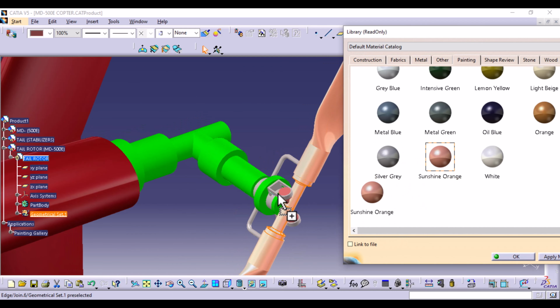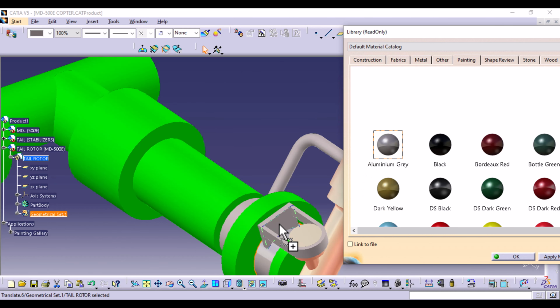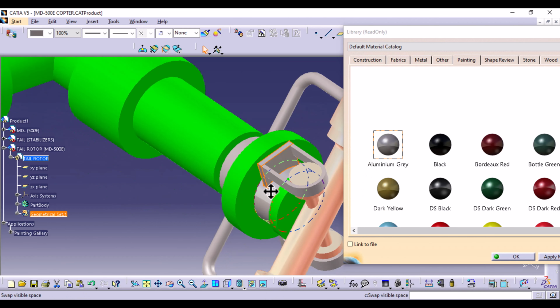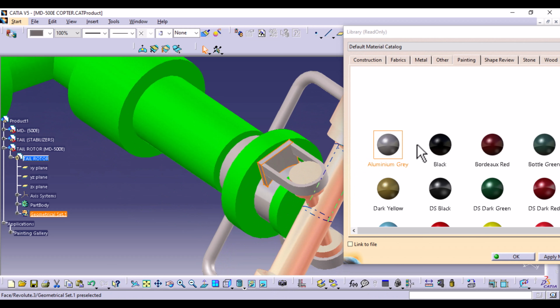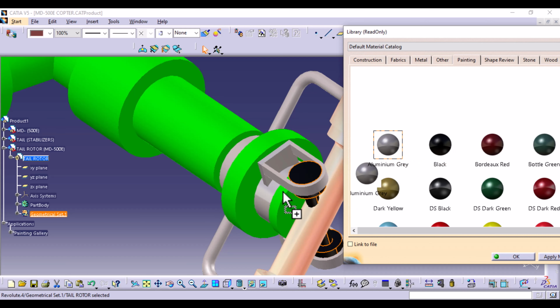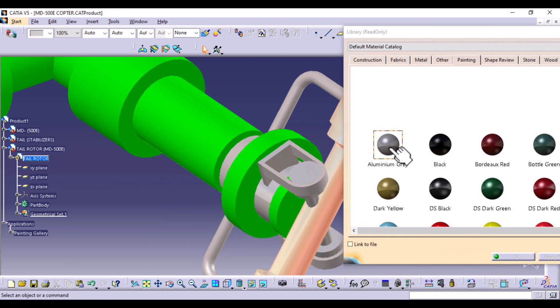For these joining mechanisms, I'm going to give them aluminum gray. The same applies. Maybe for the bolt, we can go for black. No, that's not the bolt, sorry. That's okay. And then this one as well, aluminum gray.